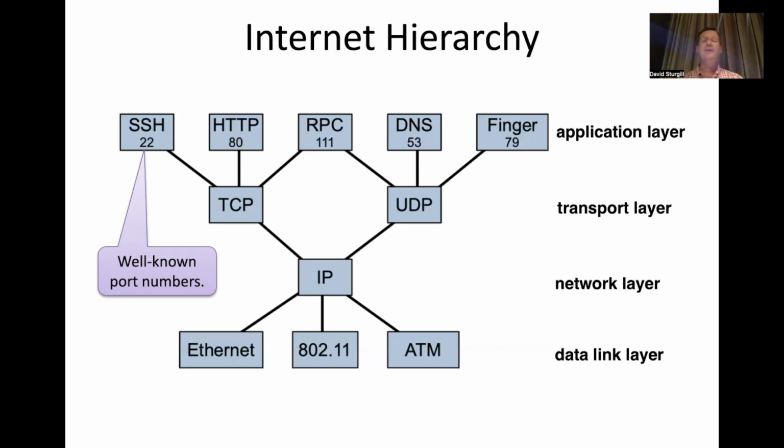And for these standard protocols like SSH or HTTP, they're expected to be running at particular ports. You don't have to run them at that port, but if you're running them at the standard port, for HTTP, you're going to be using port 80. For SSH, you're going to be using port 22. All of those low numbered ports are called well-known port numbers. They're associated with a particular application that's expected to use that.